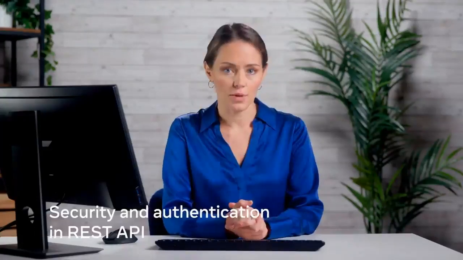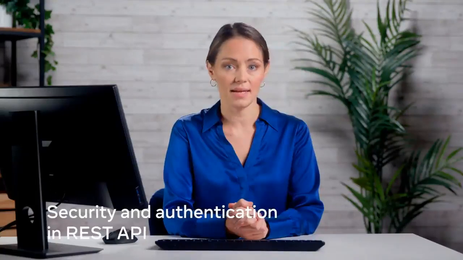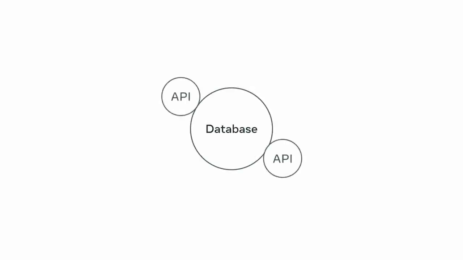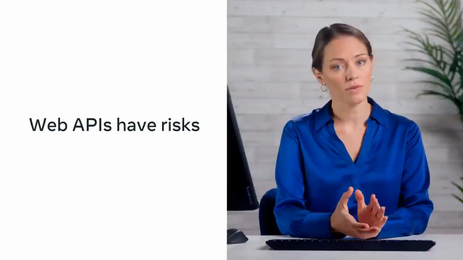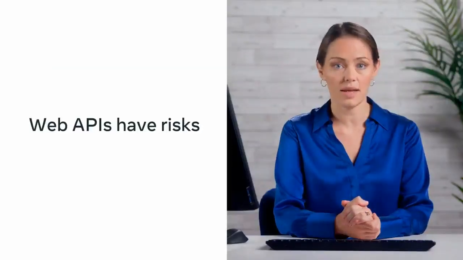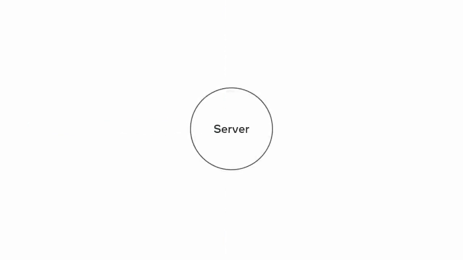By now, you should know the best practices for developing APIs, but there is another important aspect of APIs to consider: security. The core purpose of APIs is to make your data more accessible, not just for your apps and websites, but also for third-party clients. This way, your data becomes even more useful. But don't forget, because APIs are publicly available, they may pose a risk to your back-end services. Essentially, APIs give third-party apps access to your server and database.